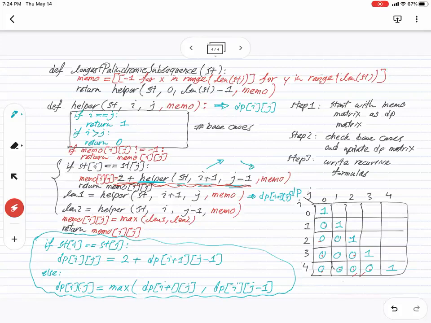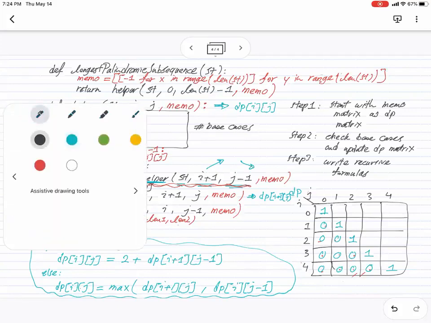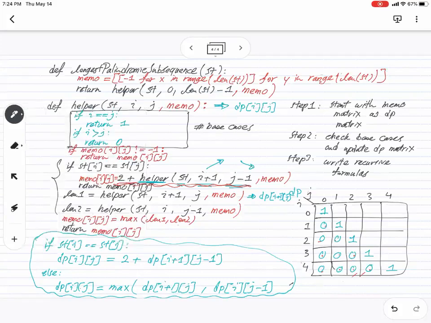Right now, this is step 3, and what is step 4? I want to write here step 4.